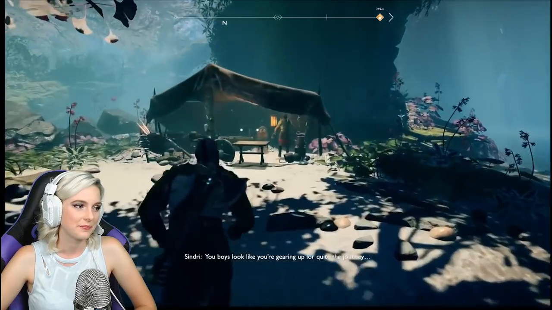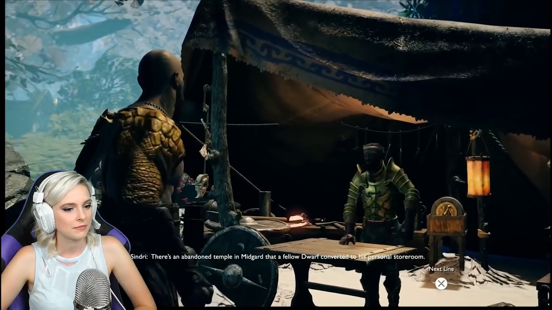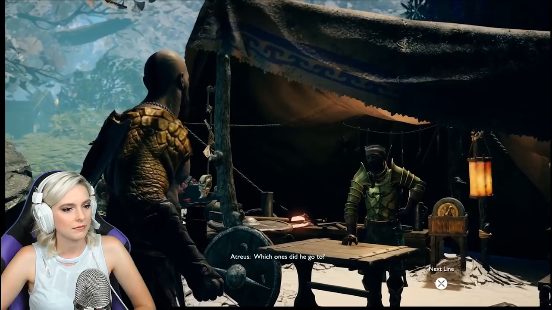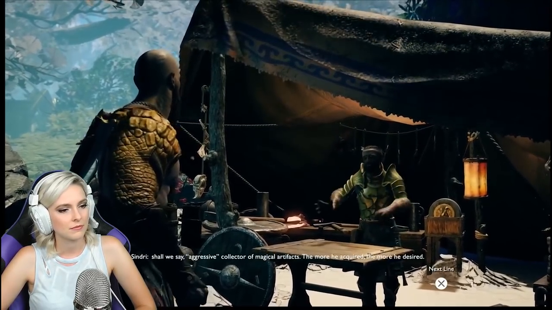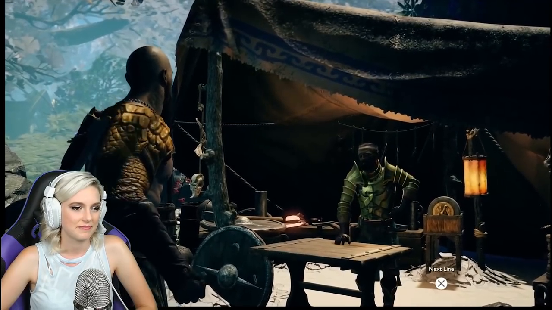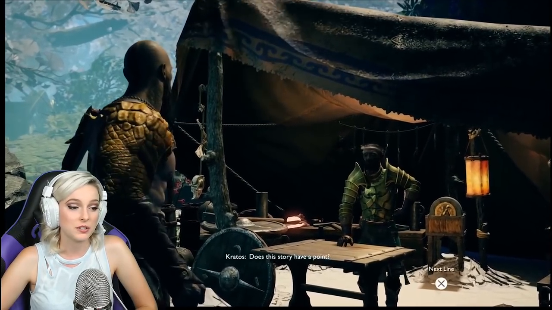You boys look like you're gearing up for quite the journey. There's an abandoned temple in Midgard that a fellow dwarf converted to his personal storeroom. Packed it with all sorts of treasures he collected during his travels throughout the realms. Which ones did he go to? What did he collect? Fafnir was a, shall we say, aggressive collector of magical artifacts. The more he acquired, the more he desired. There was no realm too dangerous, no relic too hazardous. He once ventured deep into Niflheim for a whetstone of all things. I bet that was quite the whetstone. Does the story have a point?